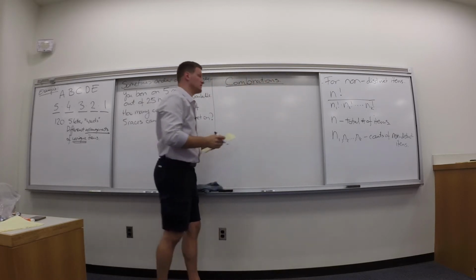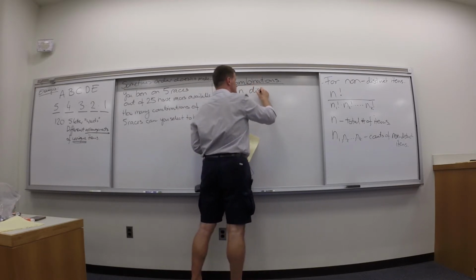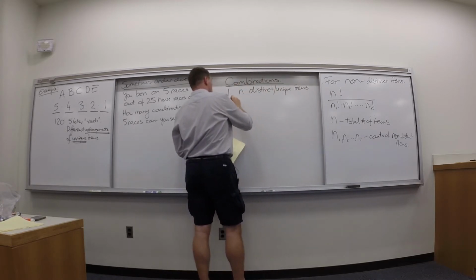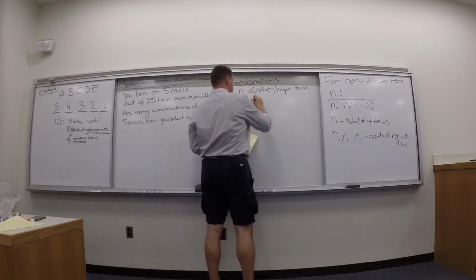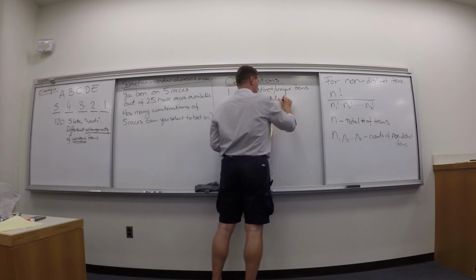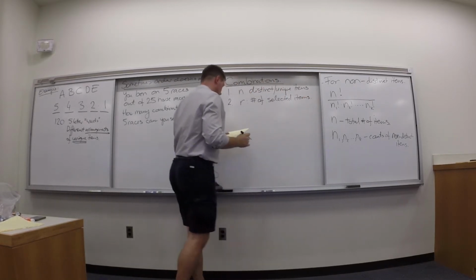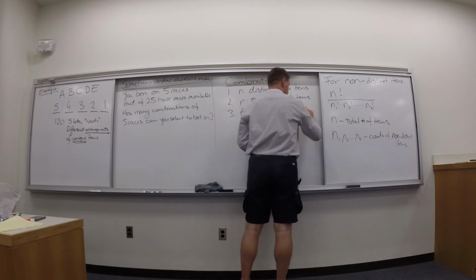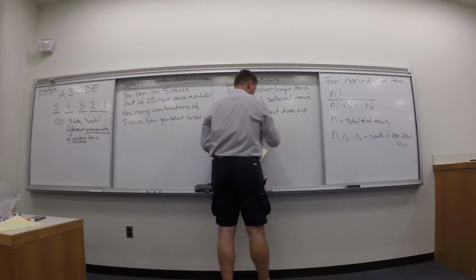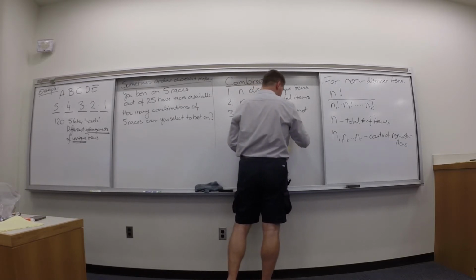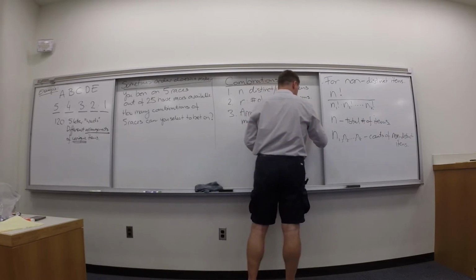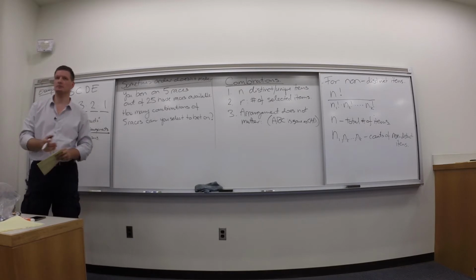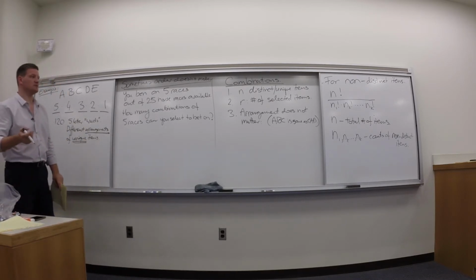Well, combinations are having very similar rules to permutations. Well, first one is we need n distinct, unique items. 2, we need to pick a number of those items that we're going to arrange. So R is the number of selected. And free arrangement does not matter. And what that means is A, B, C is same as C, A, B. So for combinations, we still have unique items. We still pick a piece or all of it from it, and the arrangement doesn't matter.